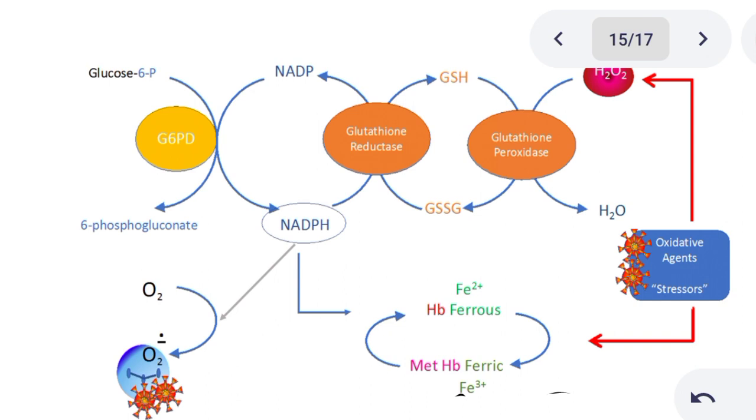So now what's going to happen in these people who don't have G6PD? When this drug, primaquine, increases the production of H2O2, hydrogen peroxide, you are going to find that this hydrogen peroxide can't be neutralized afterward because this mechanism is lacking due to lack of G6PD. So there will be an accumulation of hydrogen peroxide, more production of it, and this will trigger hemolysis or hemolytic anemia. Because this hydrogen peroxide can't be reduced. In other words, it can't be converted to what? To water. There is a lack of this mechanism.